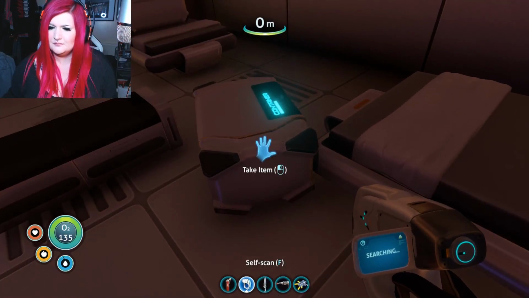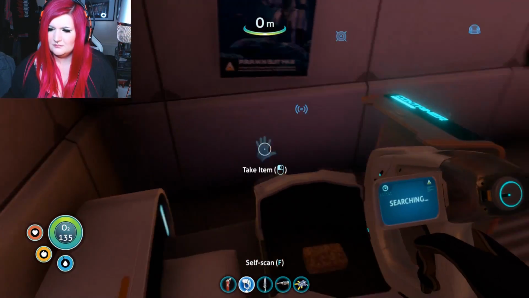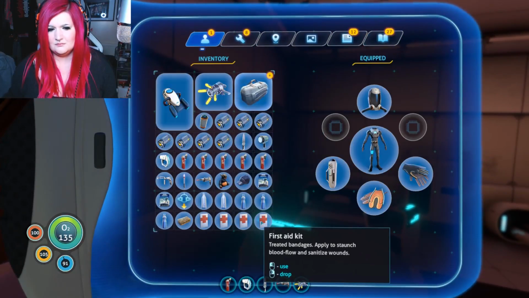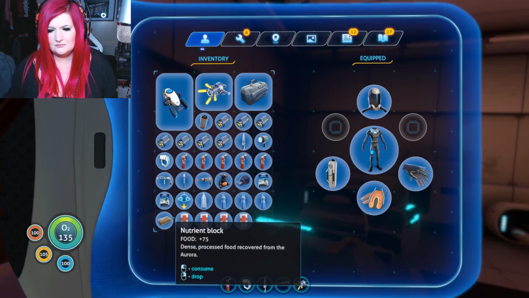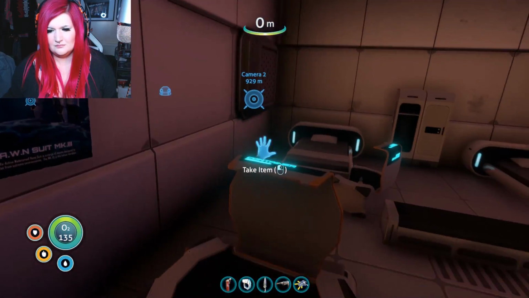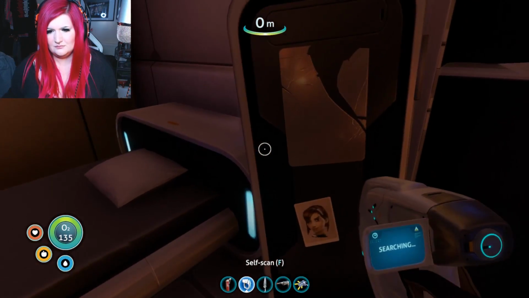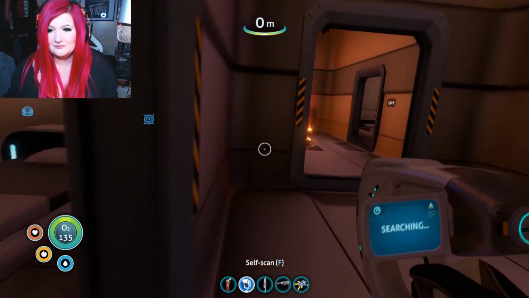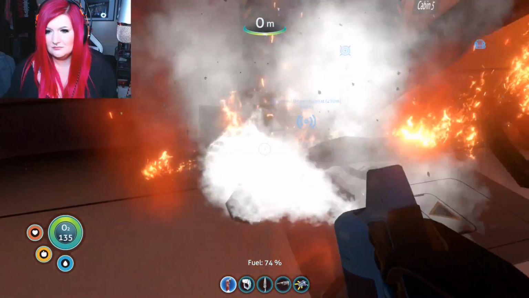Listen, I know I don't have the right to make demands of you, but I need you to understand that I want to change our arrangement. I hear what you're saying, and I will try to respect it. How would you like to change it? I would like to reduce our contact hours. How much further can we do that? To zero. You're dumping me. I'm changing the terms of our relationship. Okay. How is it still a relationship if we don't see each other? It's a relationship of a kind.